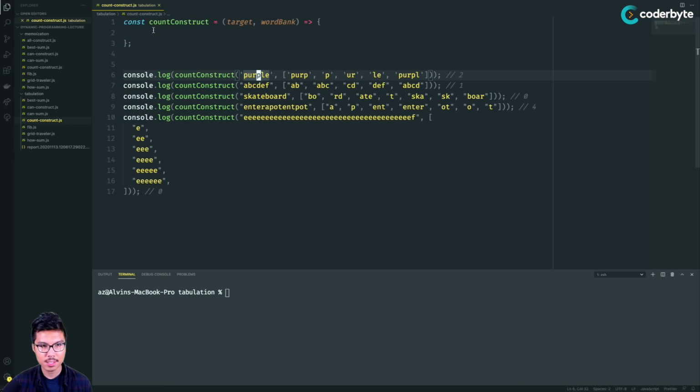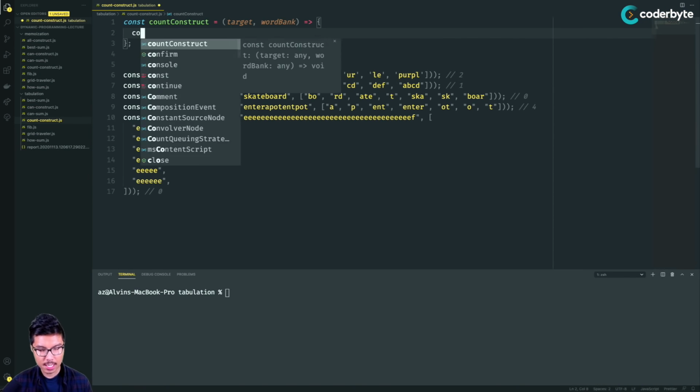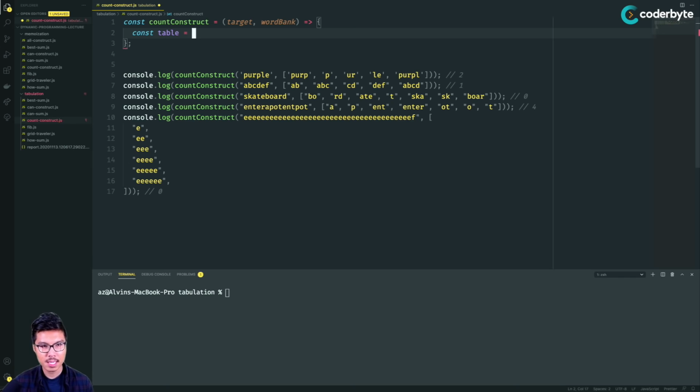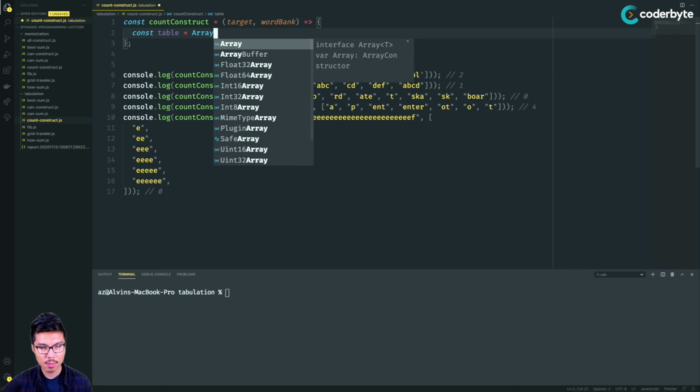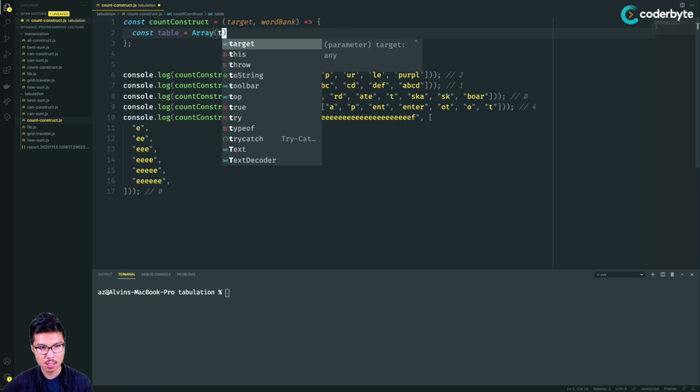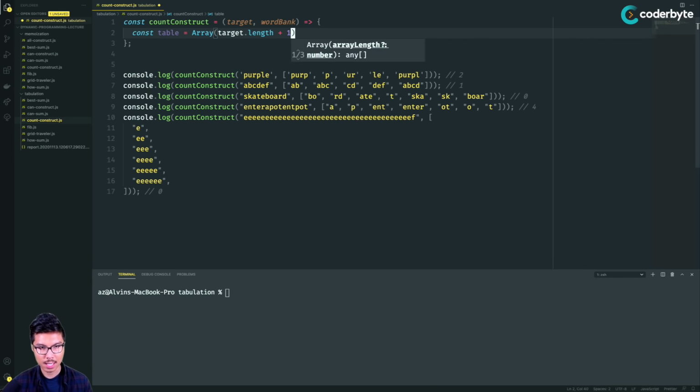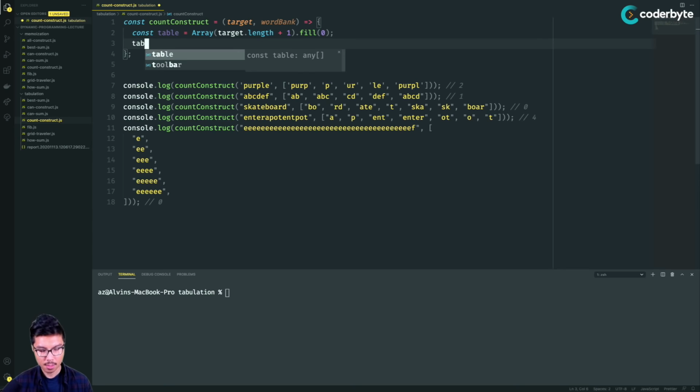All right, let's code this one out. I'll start by creating my table. It's going to begin as an array with roughly target length size. Really target length plus 1. That way the index aligns, right? I'm going to fill this entire table with zeros for now, because I know in the long run I'm going to add into it. So 0 is a great starting value. That being said, I have a really important seed value. I need to make sure that my table at index 0 actually starts as 1, right? Because there is one way to make the empty string, right?